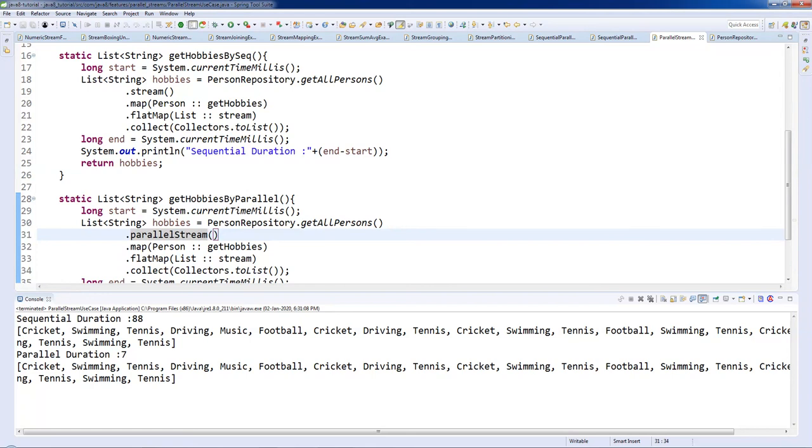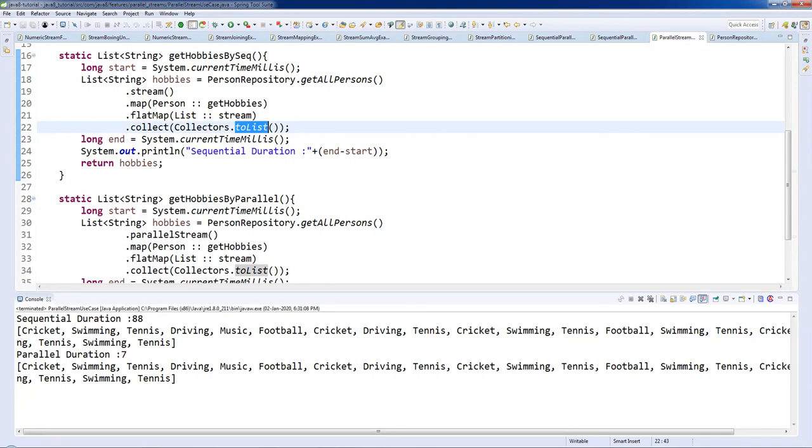From this, we might understand when to use parallel and when not to. Whenever the data flow is happening directly, we can go for parallel stream, and it's even okay to go with the plain stream also. But what we are trying to understand is when to use parallel. Here we are flattening the data and then mapping it. There are other scenarios similar to this where we should not use the parallel stream.